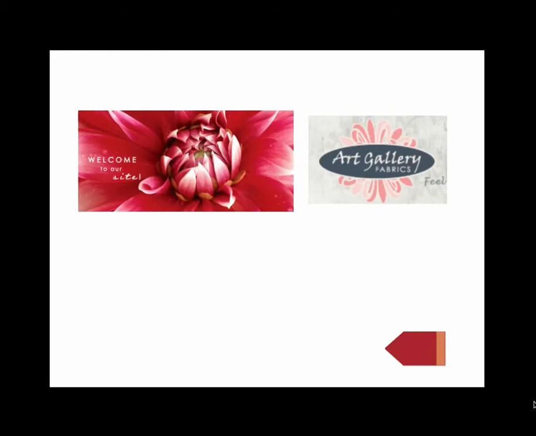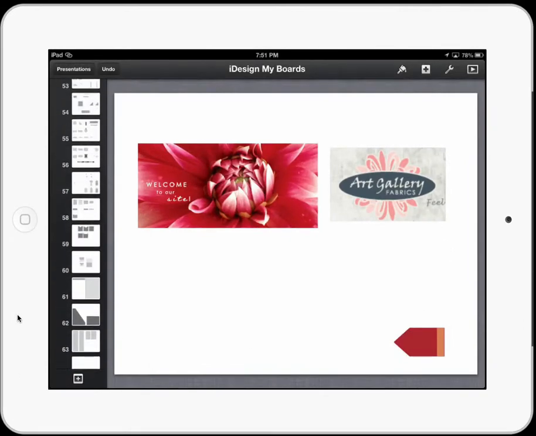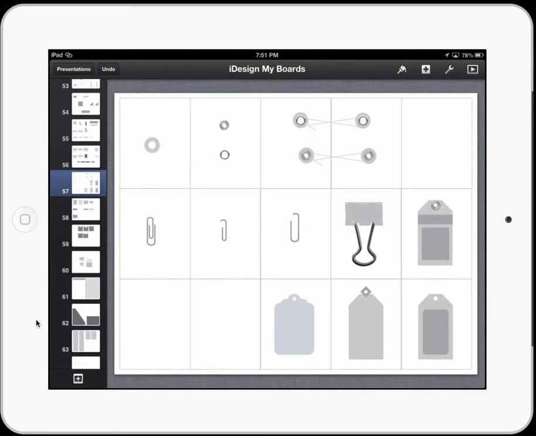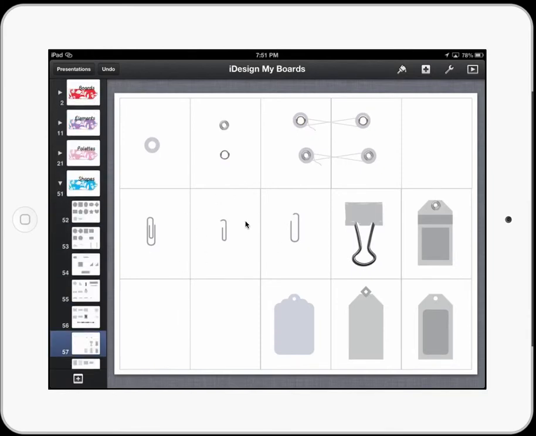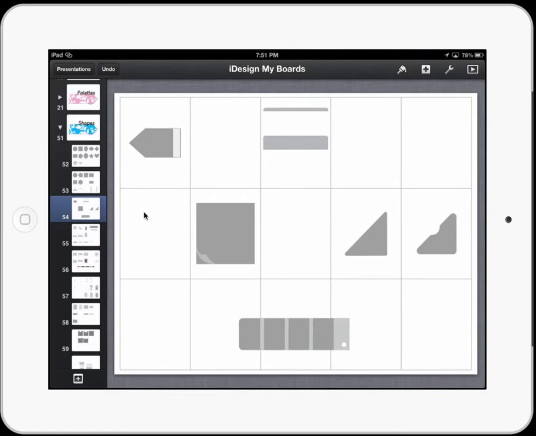Okay, so let me go back to Keynote and show you how you fill these shapes. Take this page out of play and go to one of the shapes. Now normally I don't fill the shapes that are in my master tabs, like this tab right here. All these shapes are my master tabs, shapes and pages.